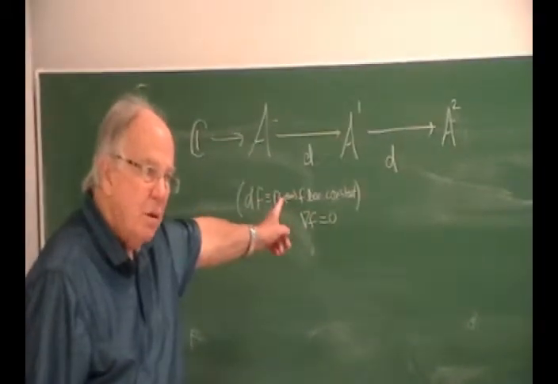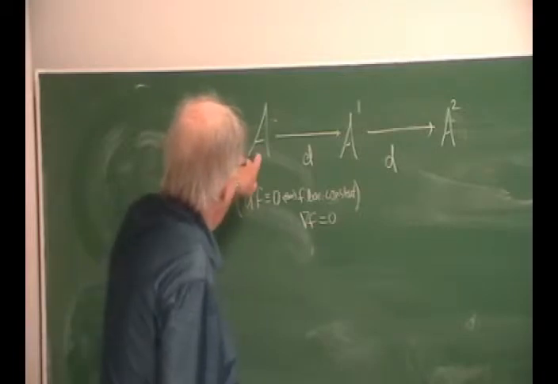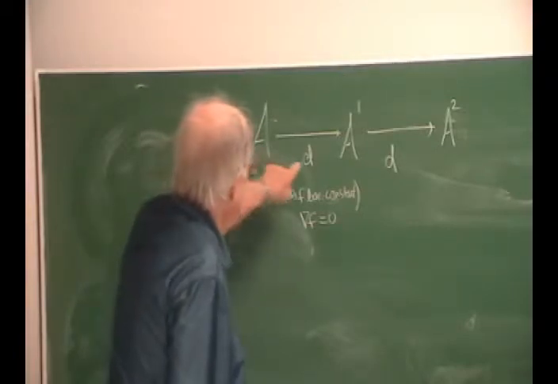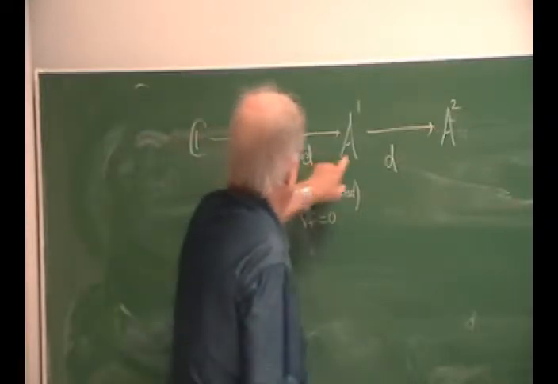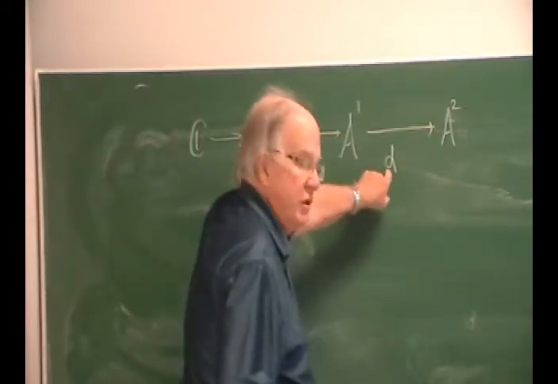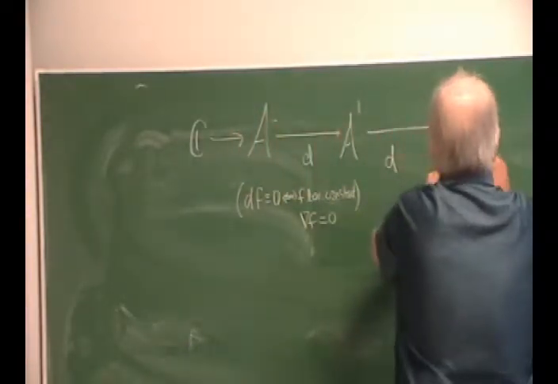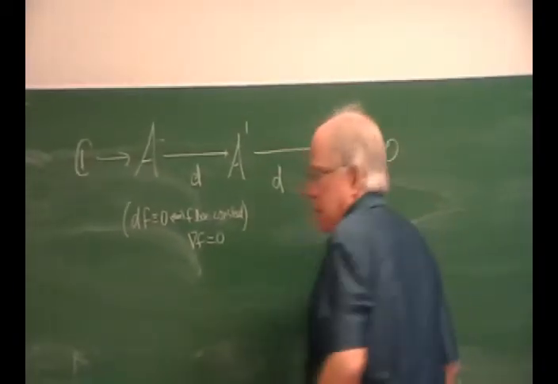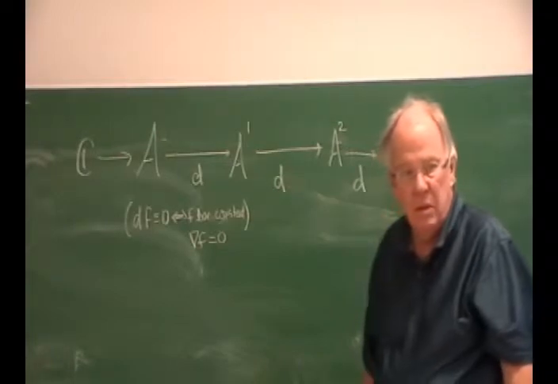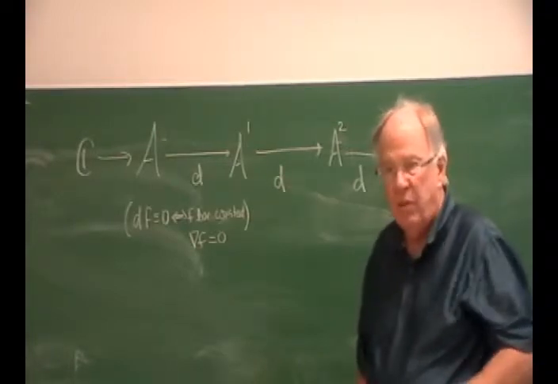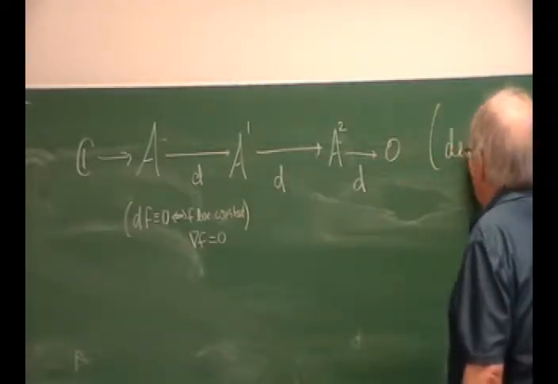Please keep this in mind. It's a way of summarizing things. If you take a constant function and regard it as a C infinity function, d of it is 0. If you take d of a function and regard it as a 1 form here, d of it is 0. If you take a 2 form, d of it is 0. That's just a way of organizing this data that is here. Okay? When you're big boys and girls in mathematics, you will call this the de Rham complex.